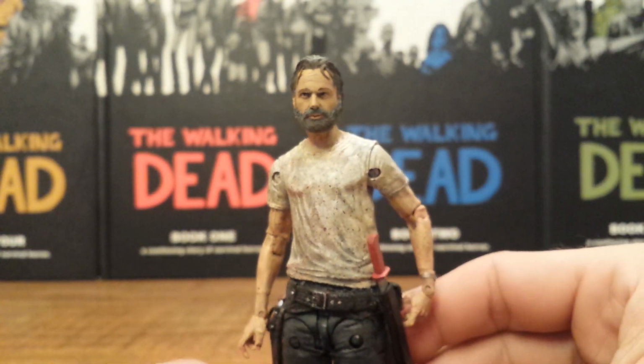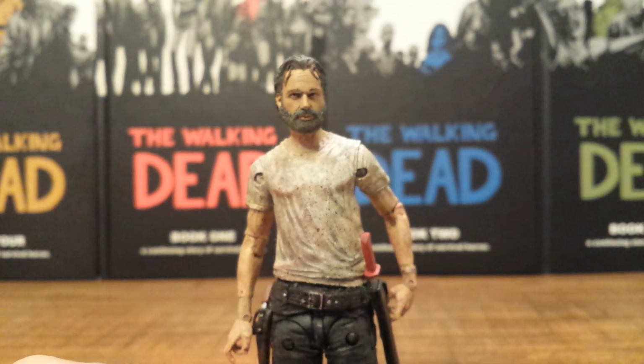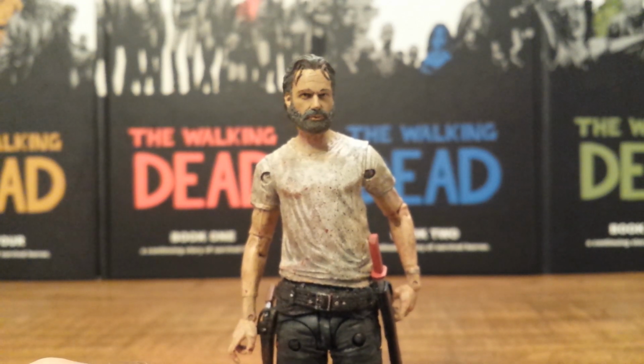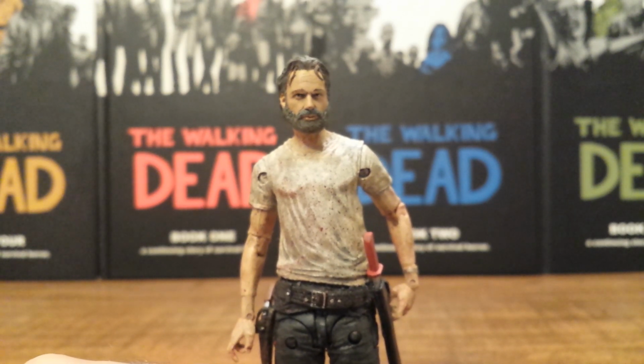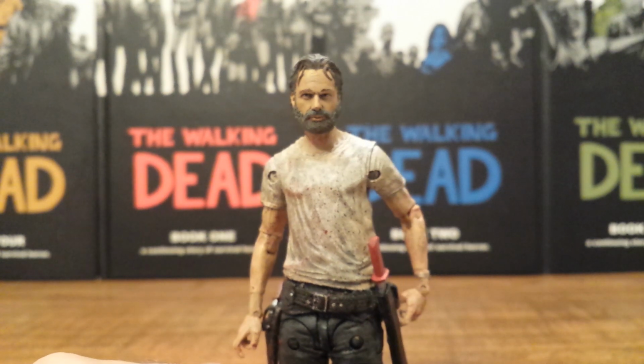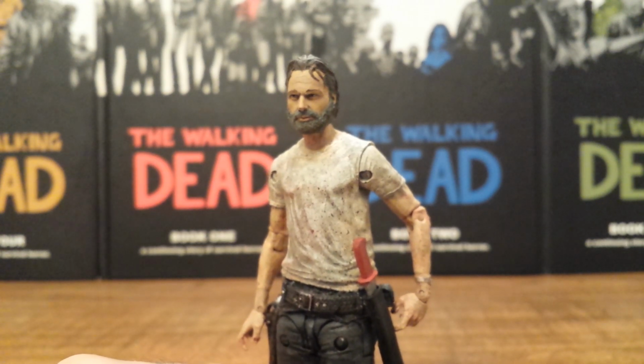So, alright guys, let me know what you think of this Coda Rick Grimes. I just think it is phenomenal. And once again, thank you again, Matty, for sending these out to me to review. And I will be getting them back to you here shortly. I almost hate to give this one back. This is incredible. I know you already have it sold, but if you didn't, I would purchase this one off of you. That's how much I love it.